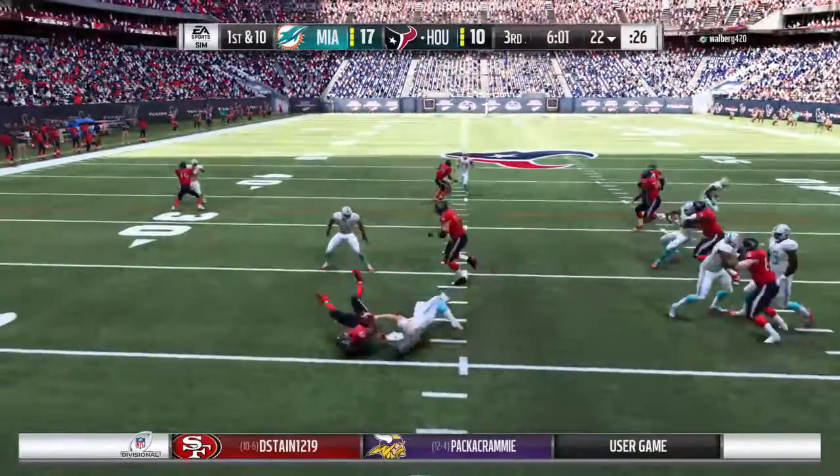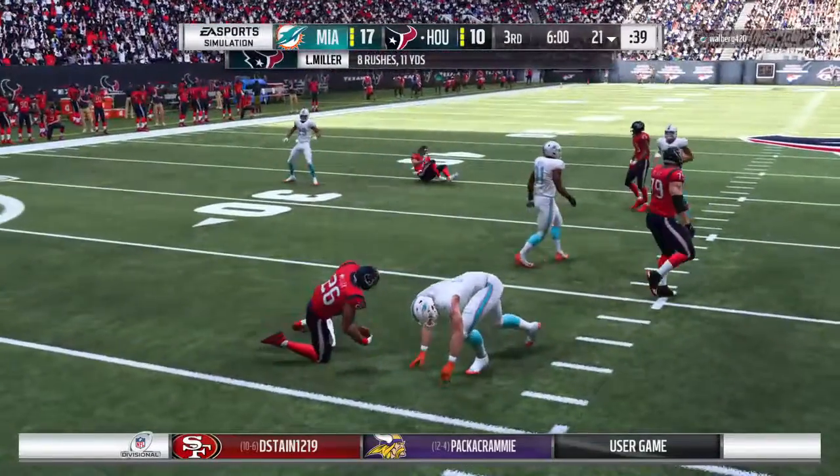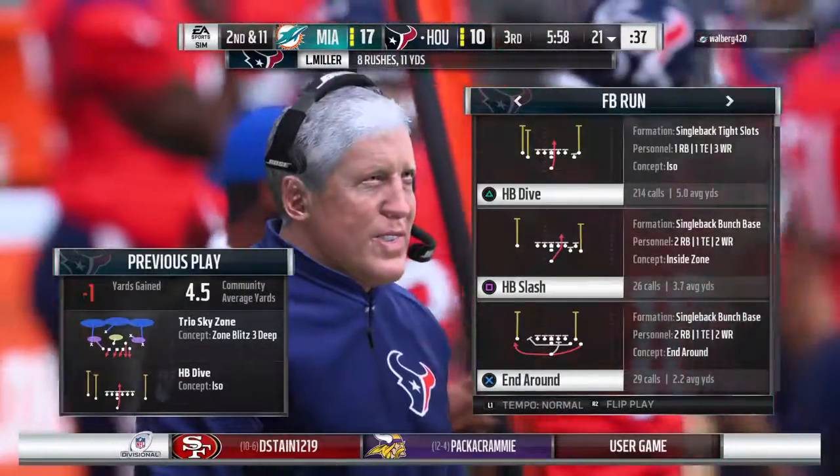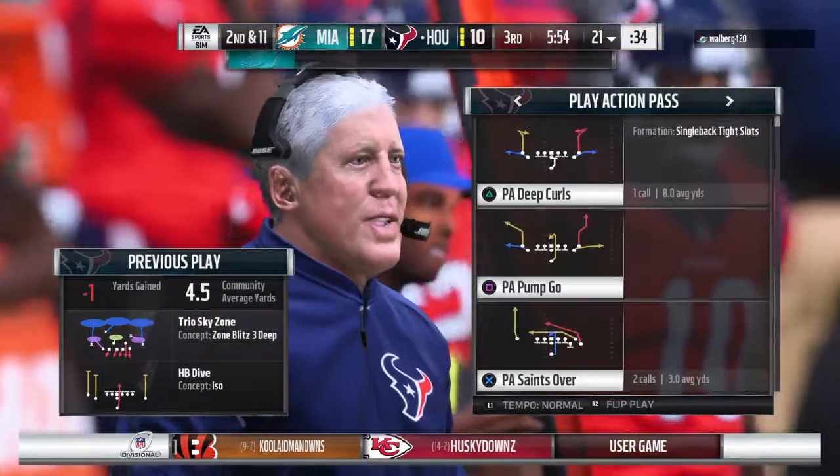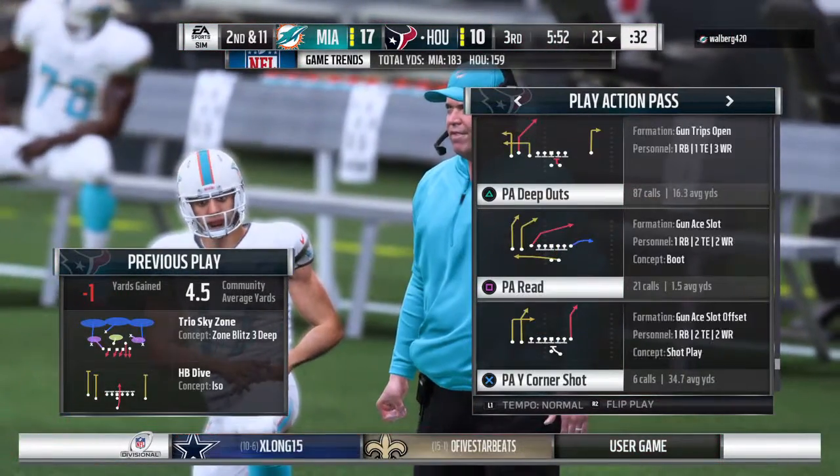A first down carry now for Miller. And this has been a familiar sight all afternoon as they stop him behind the line. It'll be a loss of a yard, and that'll bring up a 2nd and 11.